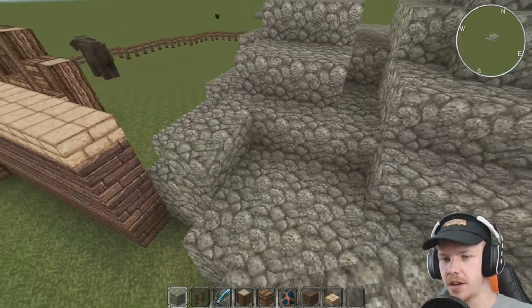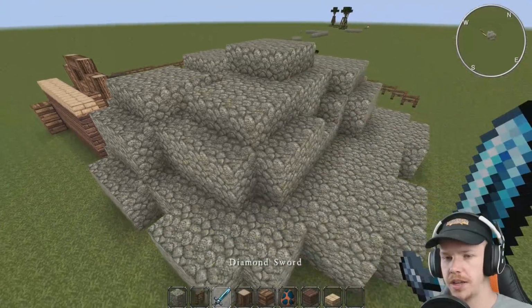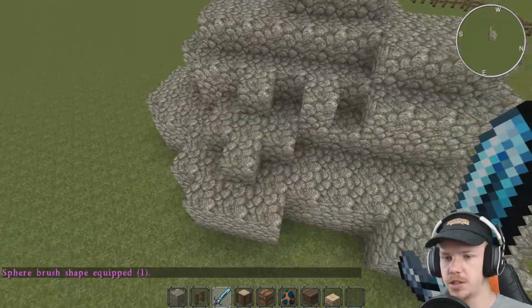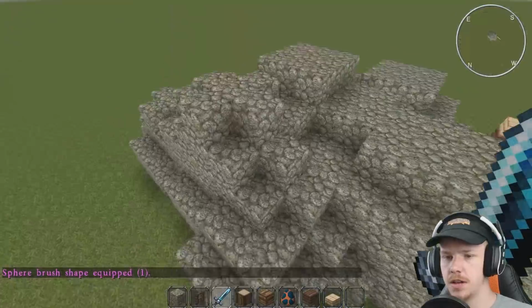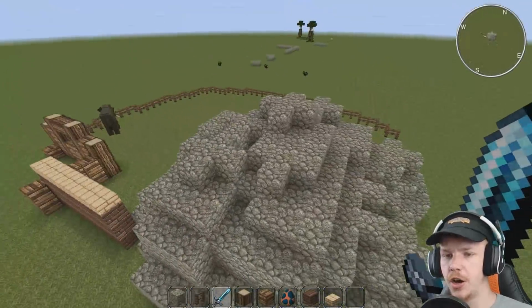We can have sort of more rocks up here. In fact, I might just do it like that. Let's change it to be a little bit smaller. Get some smaller ones in here. Like that. Just a nice little rock formation. Makes him feel a little bit more at home, doesn't he?